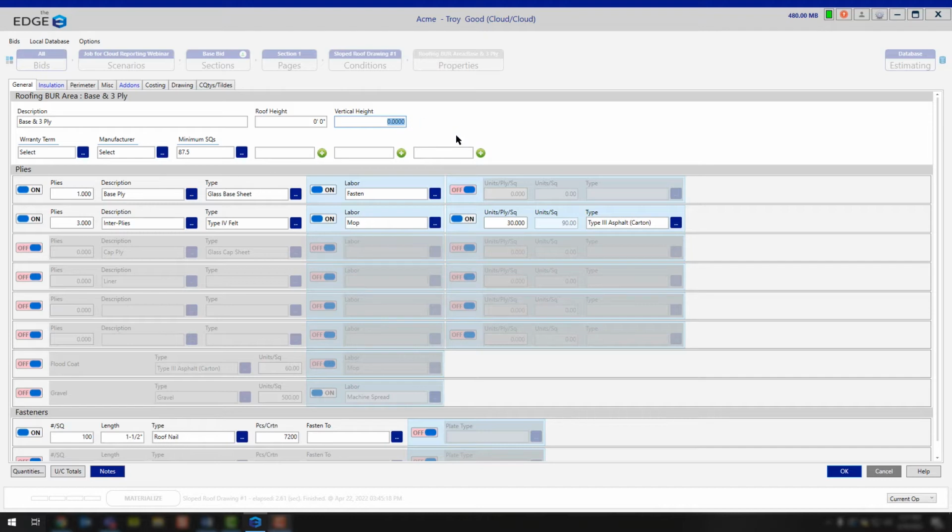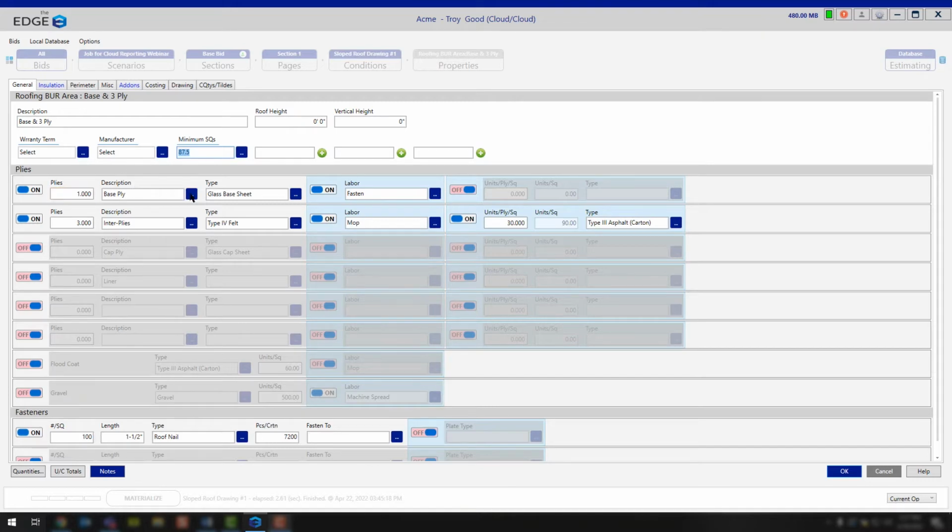Now that's just this case, but ultimately that vertical field is just around the edge of the building, almost like a built-in waste factor if you wanted to calculate it that way. Moving down, you have what are called your C fields. So these are going to be user-definable fields that you can use to manipulate specific information. In this case, this is how we're building out your warranty line for your roofing conditions.